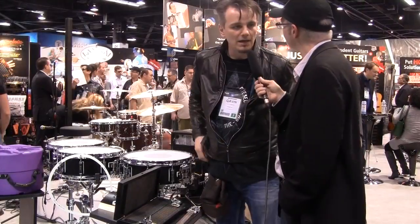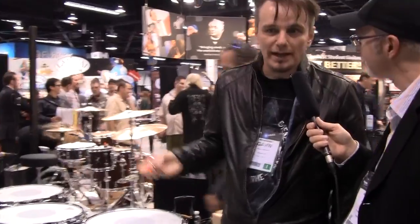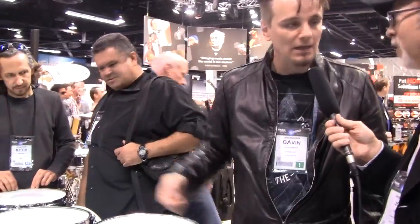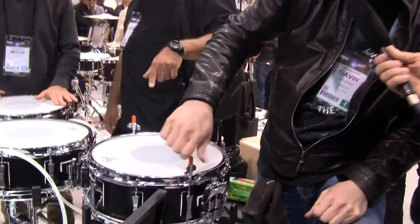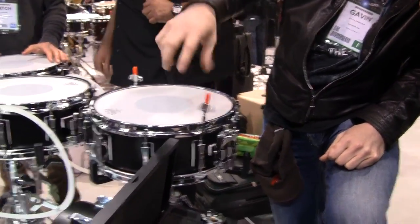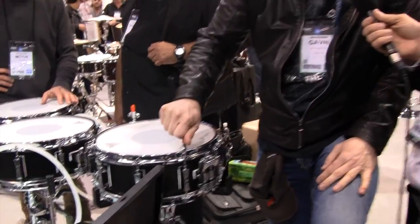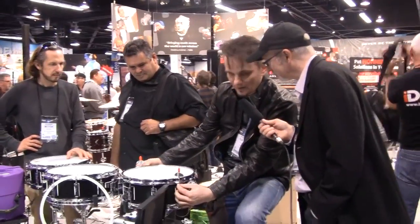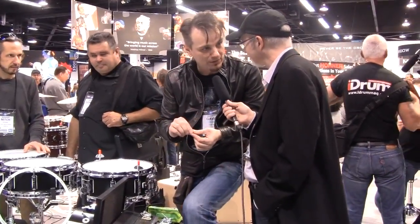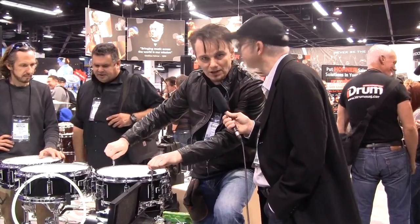I also came up with the Protean key because I'm someone who changes heads a lot. When I do a drum clinic I've got to tune at least 14 skins because I've got quite a large drum set. With the Protean key it means you can go quite quick — it's about six turns in one push. In fact I can do this quicker than I can with a drill. To get to the point of being finger tight, instead of doing it the old way and ripping up your fingers on the thread, you just go finger tight with the top of the Protean key.